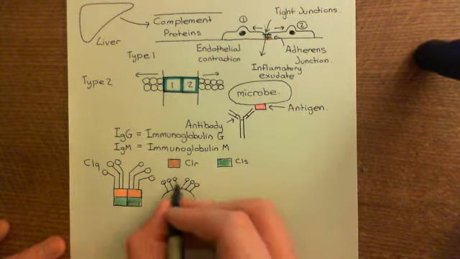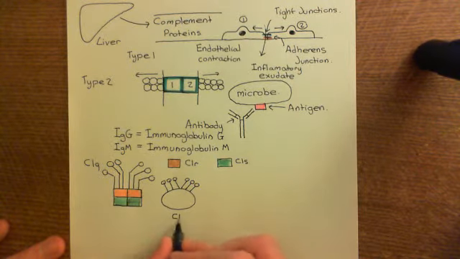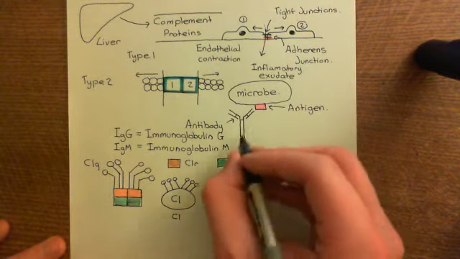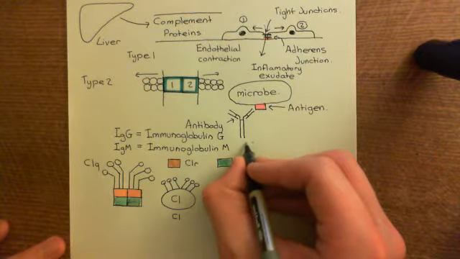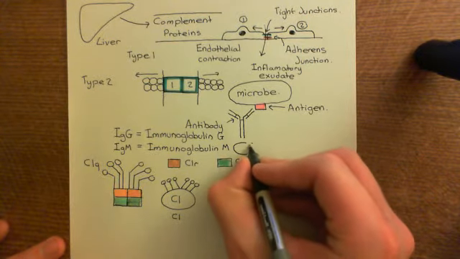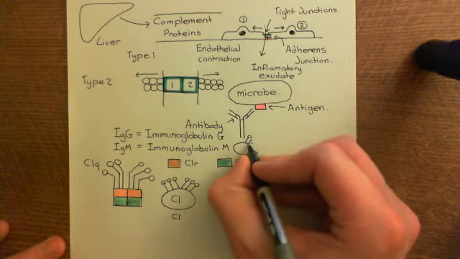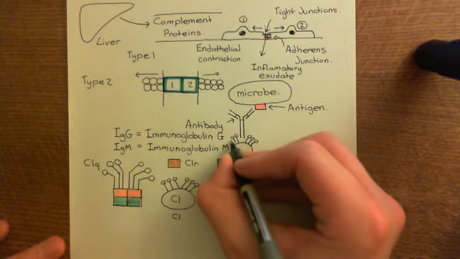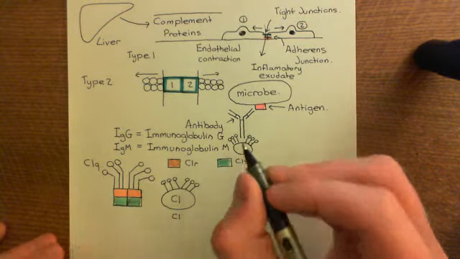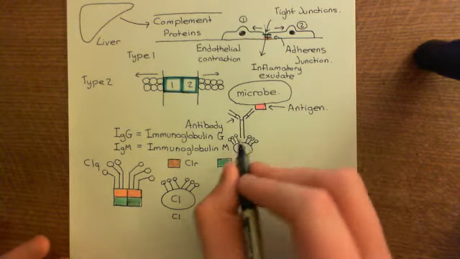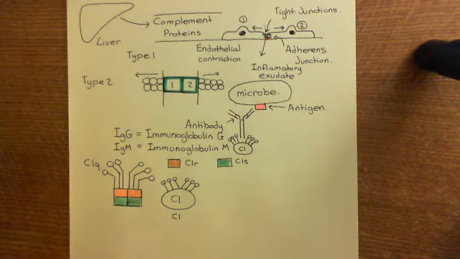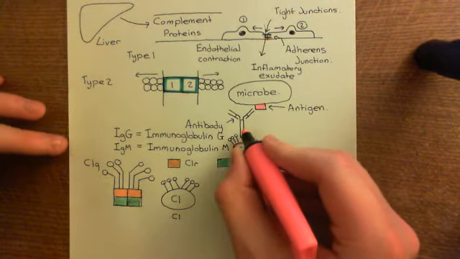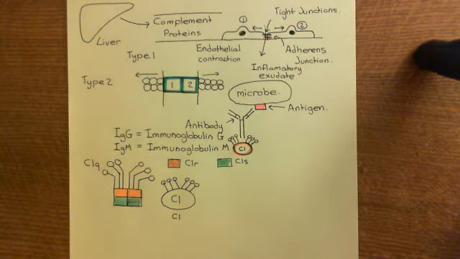These are just the heads of C1q. I'll use this to denote the full C1 complement complex. I might even put C1 in the middle there. So this is the full thing here, and this is going to come and bind to the base of this antibody here. So here we have our C1 complex. Once the C1 complex is assembled on the base of the antibody, it will become active. So let's colour in this C1 complex in red. Once it's bound to the fixed region of this antibody, it's now going to become active.